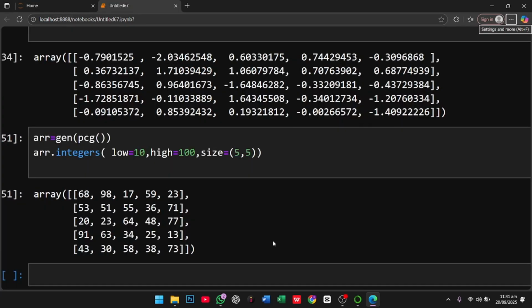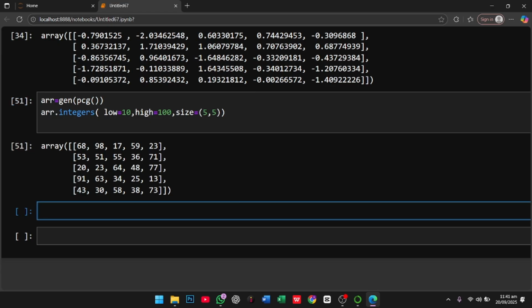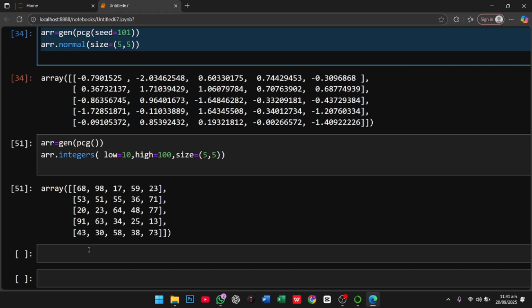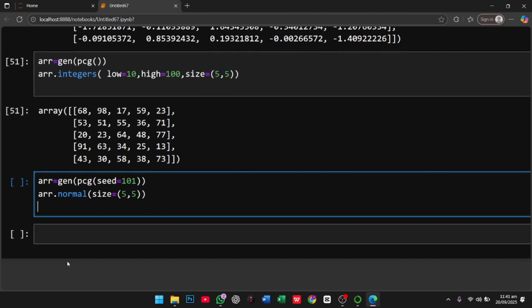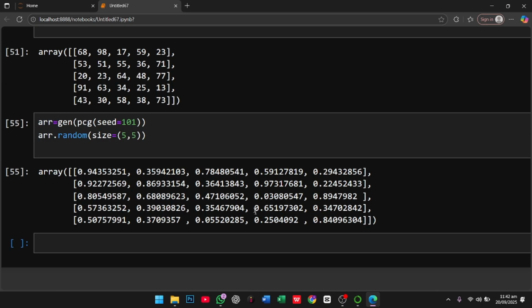Okay guys, the first thing we covered was normal, then integers. Now we talk about random numbers. For this we do the same thing as before, so I copy it and paste it, and here I change from integers to random. Let's see what happens if I run this program. You see we get another set of values, which are random values. You see how easily we can find the values with the help of a function called generator. So how easily we built random values.